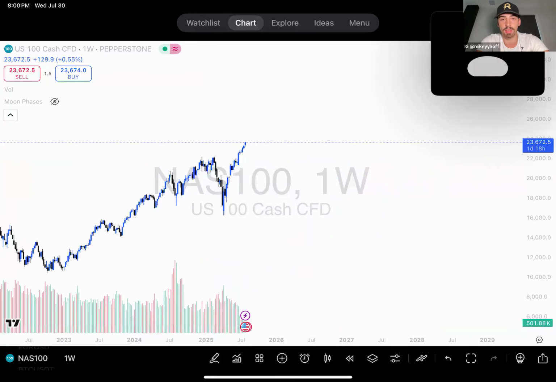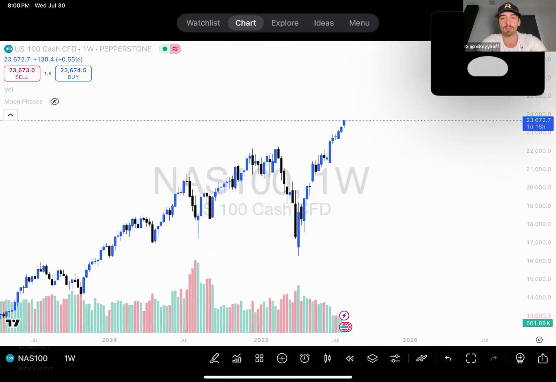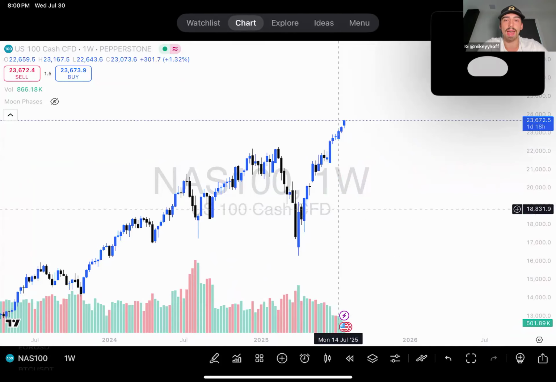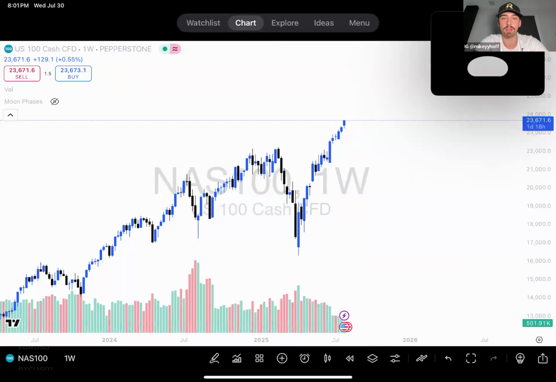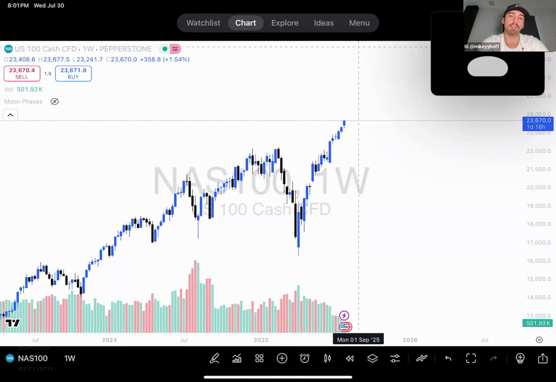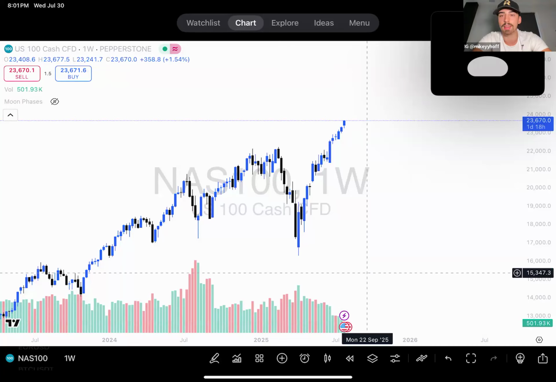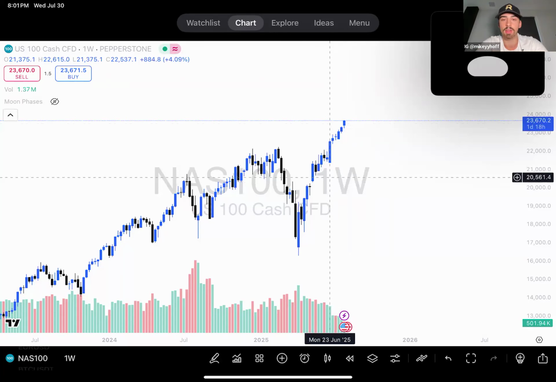In this case, what I want to see on the daily time frame is I want to let NAS actually play out a little bit, because we have nothing to go off of. If the market is just continuously going higher and higher, we don't have a daily high to mark up. We just have a daily low. So yes, we're looking for buys, but we don't know what our range is. NAS could just keep going higher and higher, then eventually just completely drop off like that, until we have a daily high and a daily low.